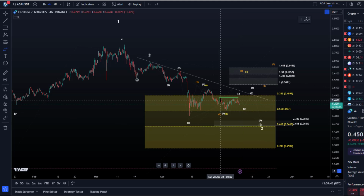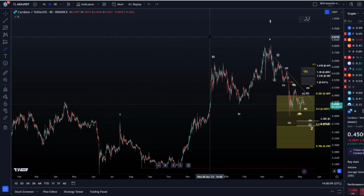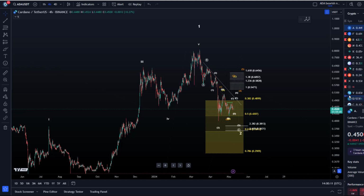If one more low happens, then it should target 36 to 38 cents. This is going to be the next micro support level in the larger support zone. When the correction is over, either after one more low, or we see a first 5-wave move up and can already confirm it's over, and the 13th of April low was the last low, then it should take us in the next step to around $2 plus, not exact, maybe even a bit higher.